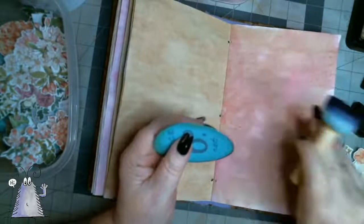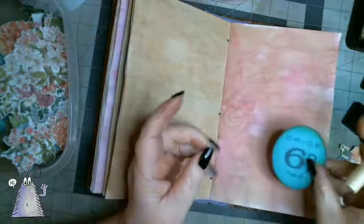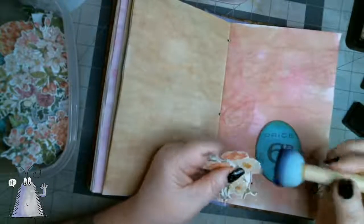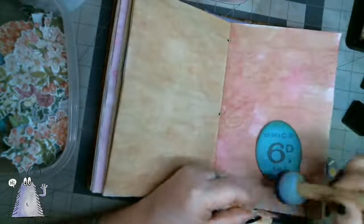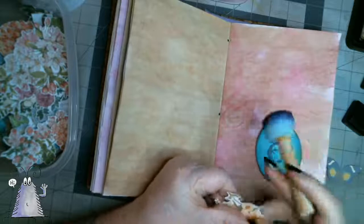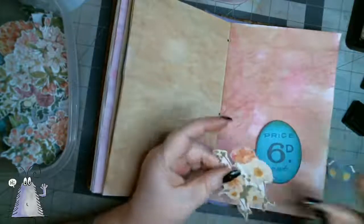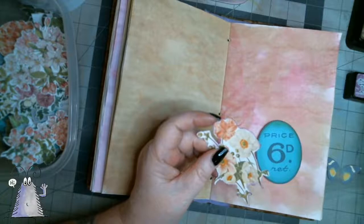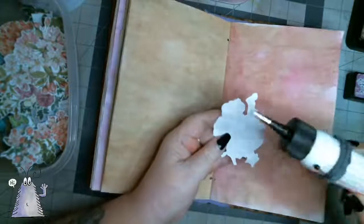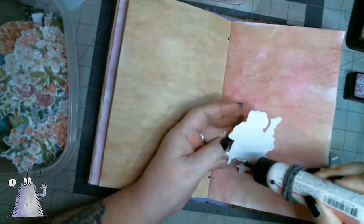Get rid of all these little crumblies. Guess it's like middle of the night where you are. Okay. Get glue all over me.